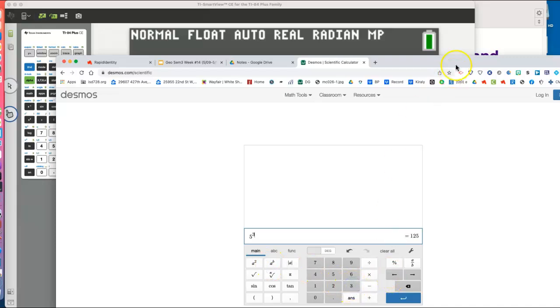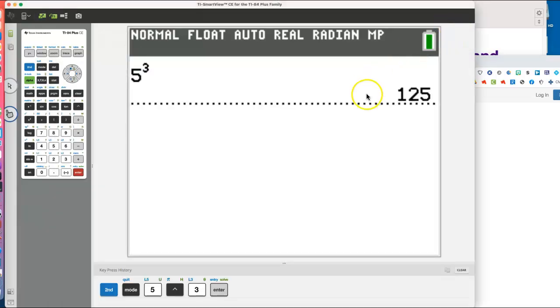So that one's not a particularly big issue, but you're also going to have to undo cubing. So like to undo squaring, you do a square root. To undo cubing, you do a cubed root. So 5 cubed is 125. It means the cubed root of 125 is 5.